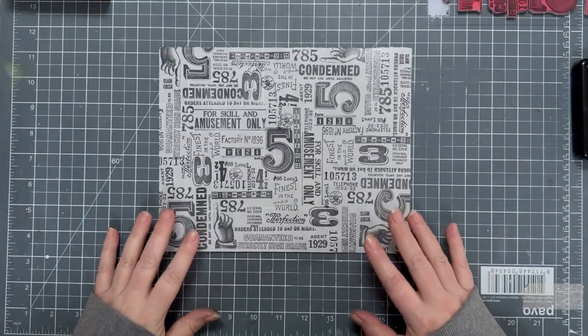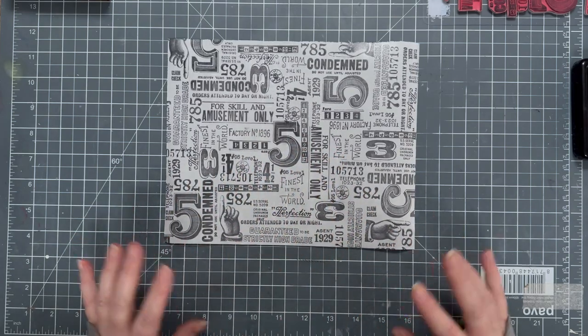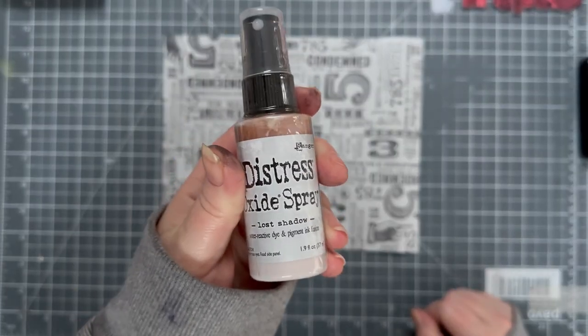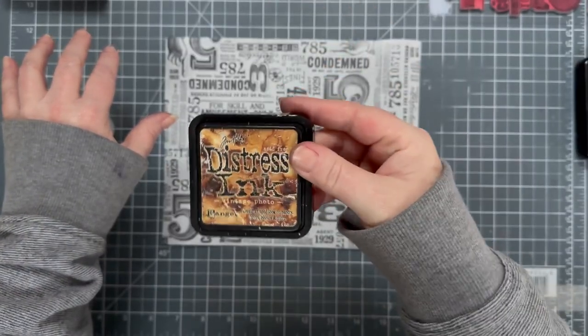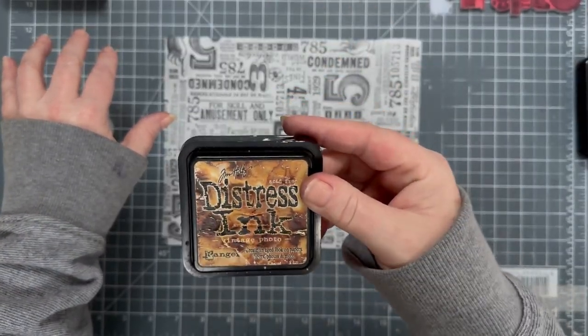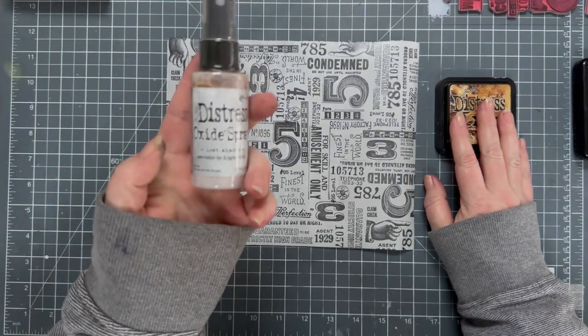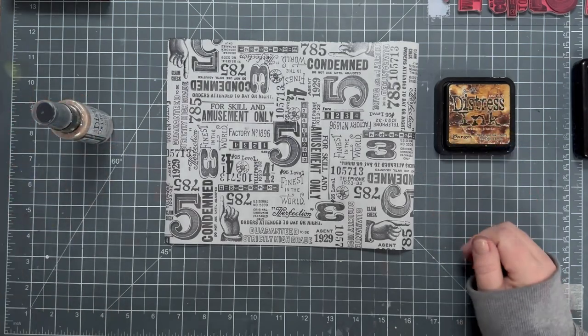So that's my Glassine paper stamp. I'm going to change the colour. I want to make it look vintage. I think I'm going to use the new Lost Shadow by Tim Holtz. Some vintage photo as well, but not oxide. Just distress in the ink pad and then in the spray with the Lost Shadow. Right, little experiment.